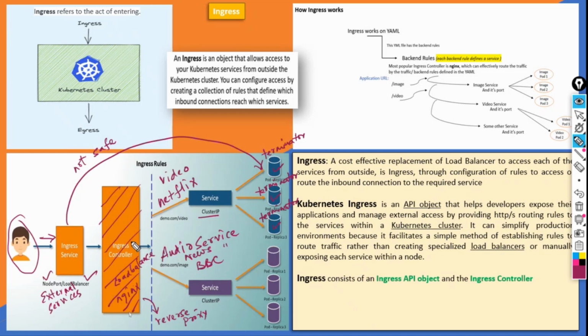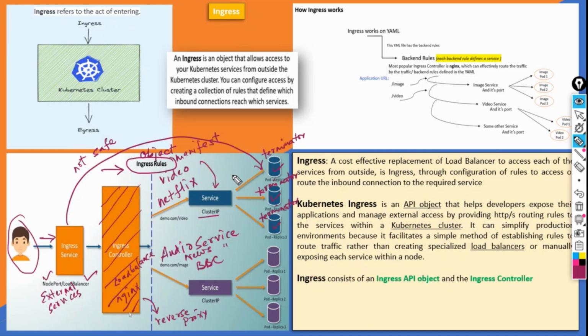Because this load balancer, the Nginx ingress controller, will take you to an ingress object. We have just now learned that there is an ingress object, a collection of ingress rules, incoming rules. You are incoming. So one of the rules designed in the object that you have created, this is also a manifest file, like the service, like the deployment. This rule will take you to this service.